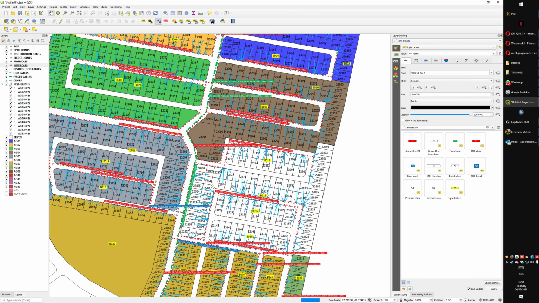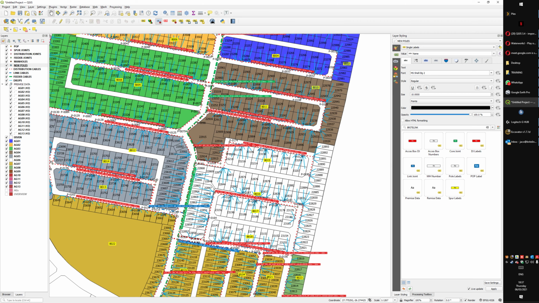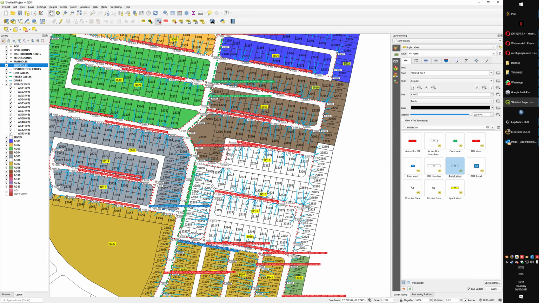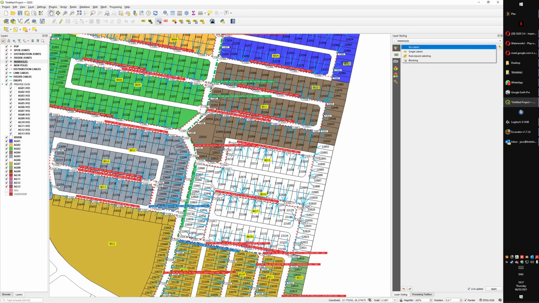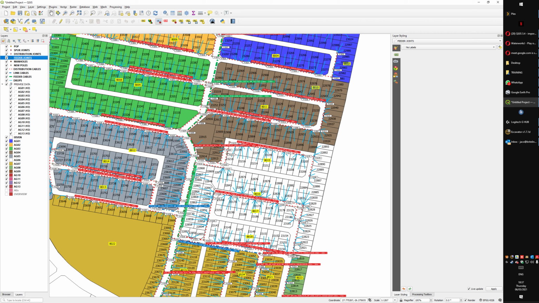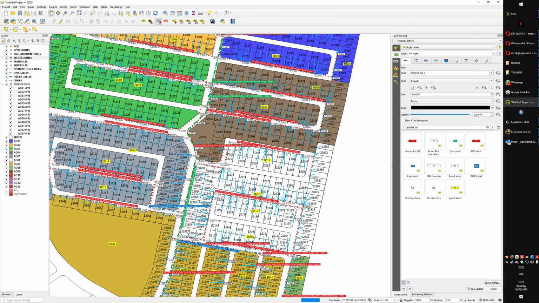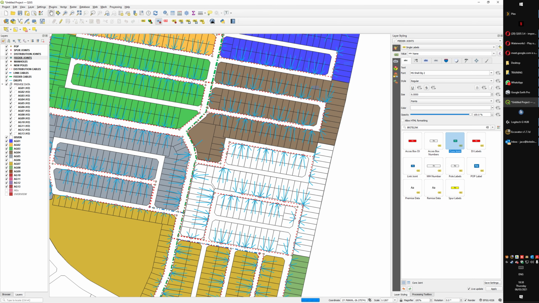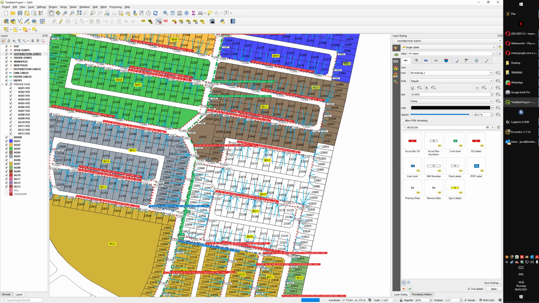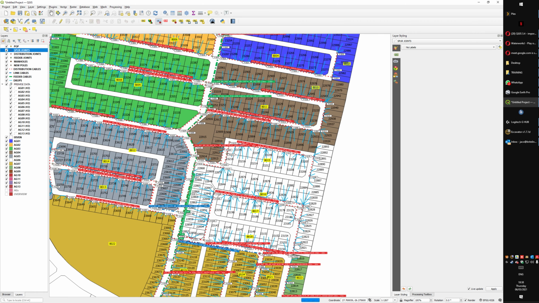So pole labels, just select the appropriate pole labels, and same with manholes, manhole number, feeder joints correlate to feeder, and distribution joints correlate to distribution labels.